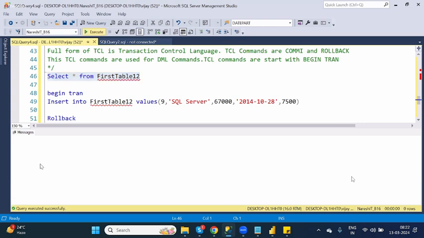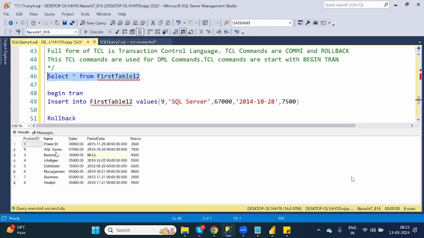The records there are 9, SQL Server, 67,000, the period date and the bonus. If whatever record I inserted is correct, then what do you execute here? Commit.